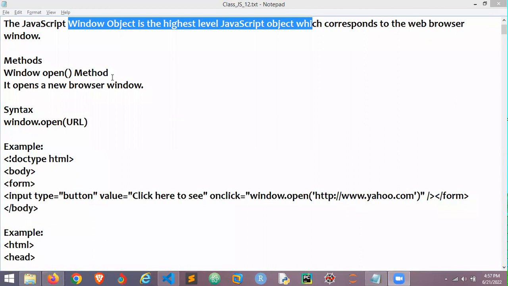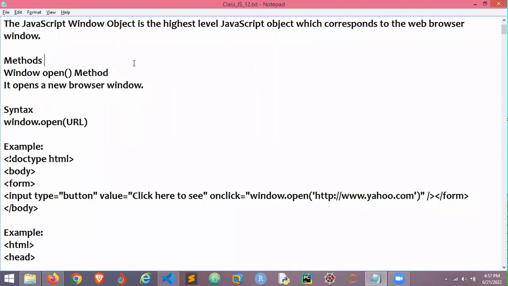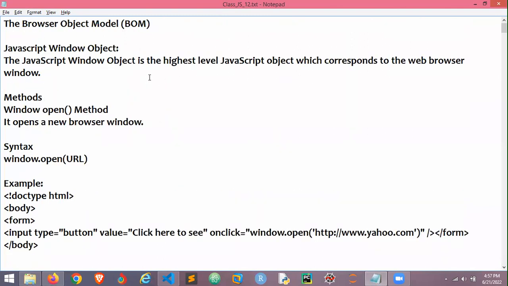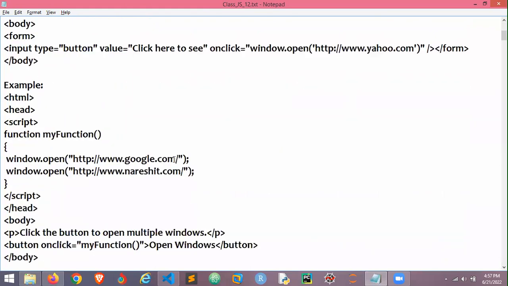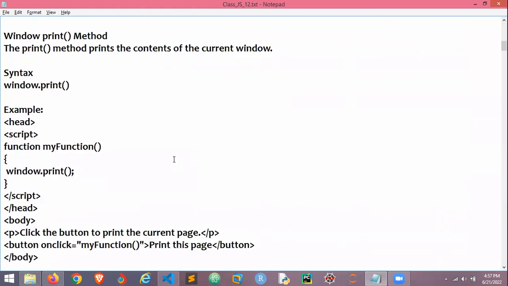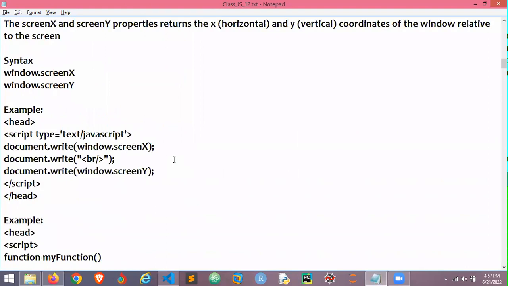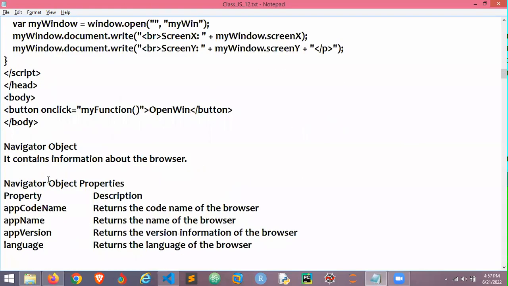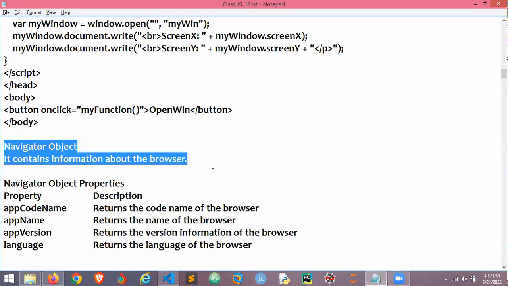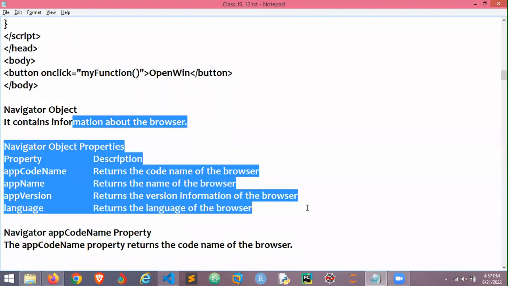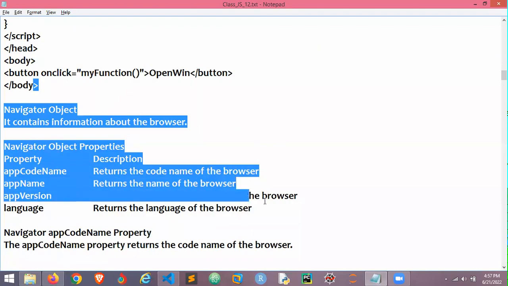In the Browser Object Model, what is available? First one, the window object. What is the second object? The navigator object.